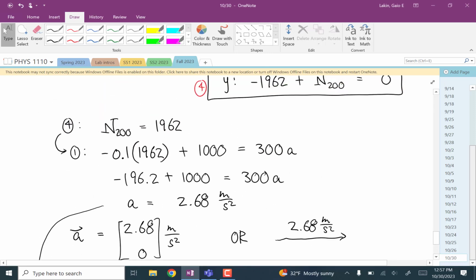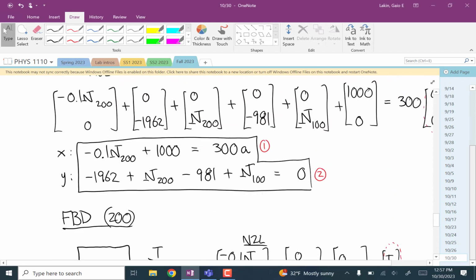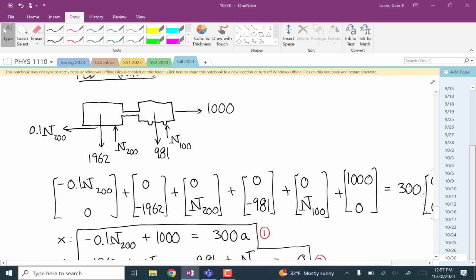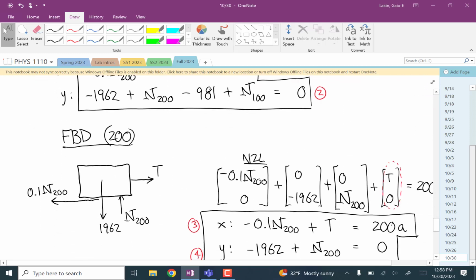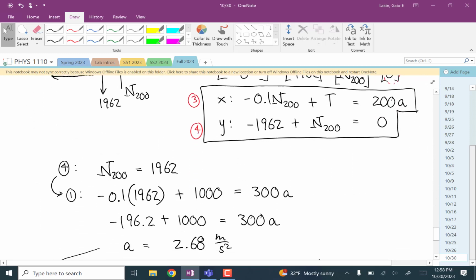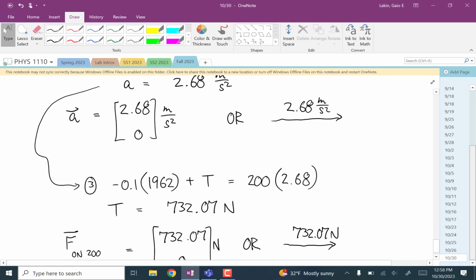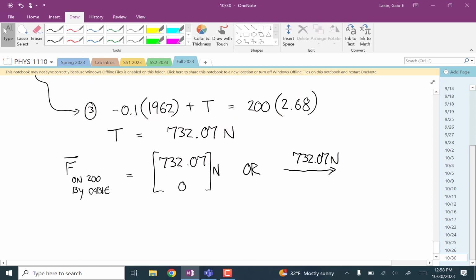Okay, I got to be honest with you. When I wrote this out, I did not realize that the friction was going to cause that much of a problem. So I didn't mean to give you a problem this far outside our usual thing. But you won't have to do anything like that on a test. But you always can just keep trying new things, figure out what you can solve. Every equation that you come up with, as long as you don't make any mistakes, you can go back to later and plug stuff in.